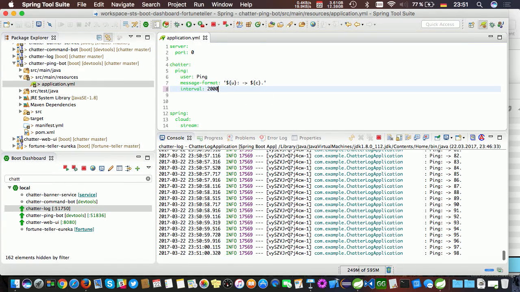When I change something here and I press save, it's Spring Boot that automatically restarts the app for me without shutting down the JVM. And I can do that, and I can do that again. It restarts the app under the hood. So that's kind of nice. And it works for code too.